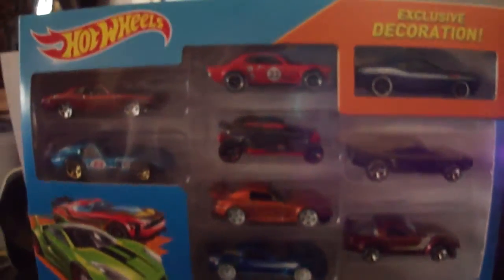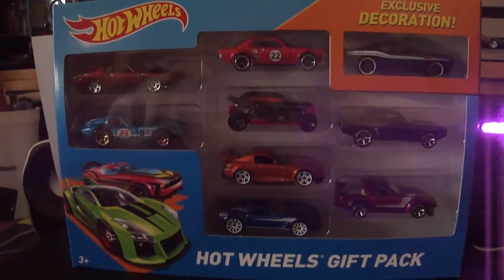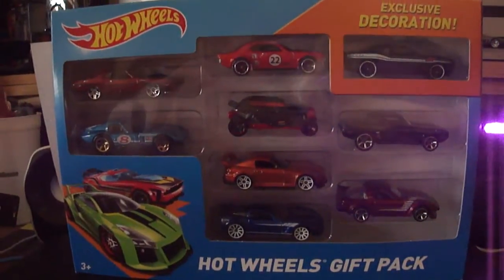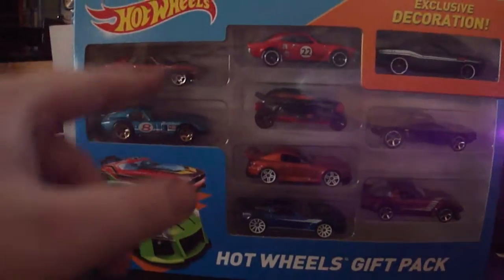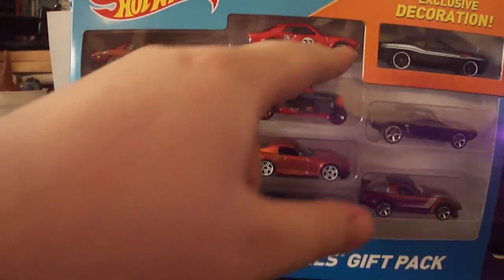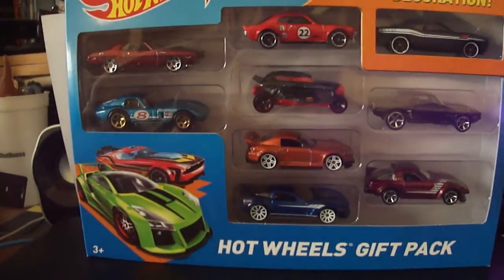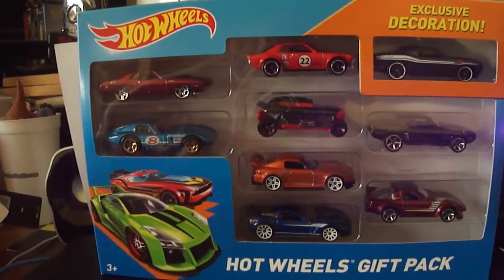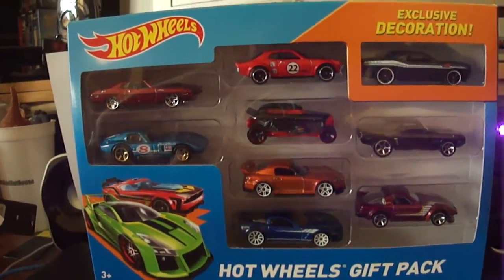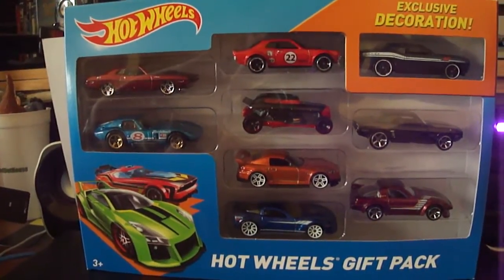Here's what I'm going to do as far as this case goes. The first person to name all the cars in the correct order as they are shown here — starting 1, 2, 3, 4, 5, 6, 7, 8, 9 — can name all those cars in order without getting the name wrong or spelling it wrong. We'll get to decide whether I open it or not, whether I leave it like this or I open it and do a video on each car.